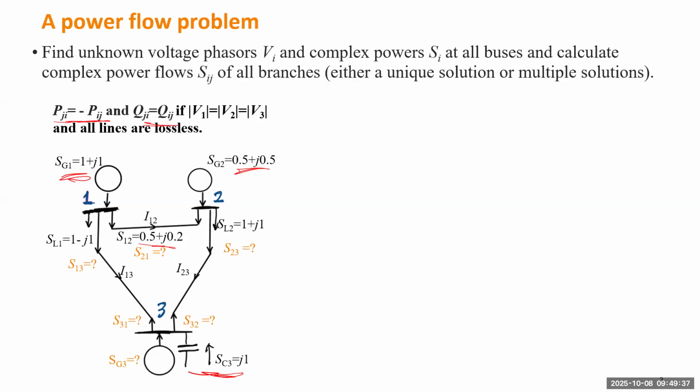This was proved on that slide, but later we will have more analysis about why this is true. When the line is lossless and the voltages on both sides are equal, both terminals will send reactive power to the middle. So it will come to the middle of the line, right? So they will maintain the voltage on both sides to be the same. By making such an assumption, we can solve power flow using just circuit theory.